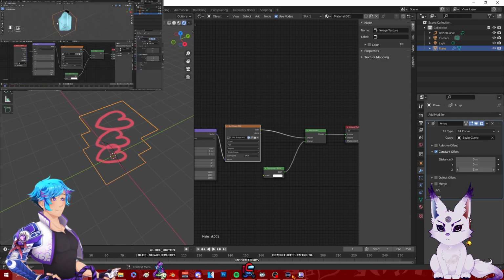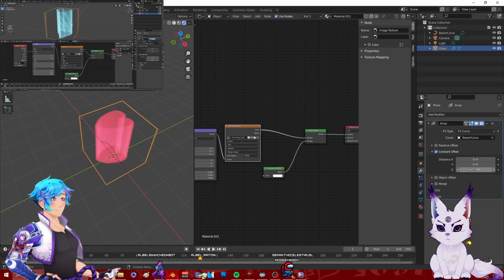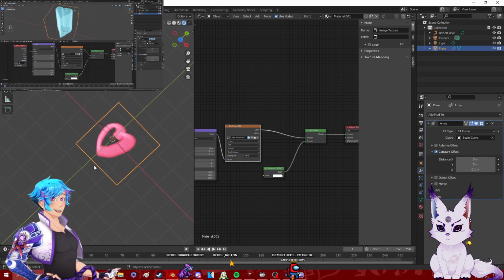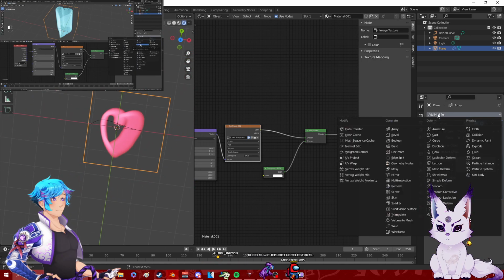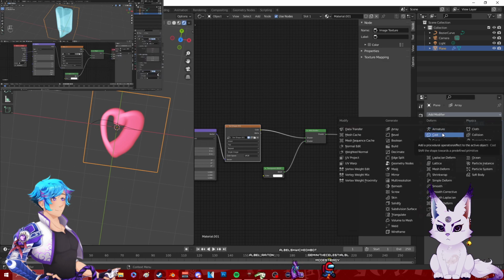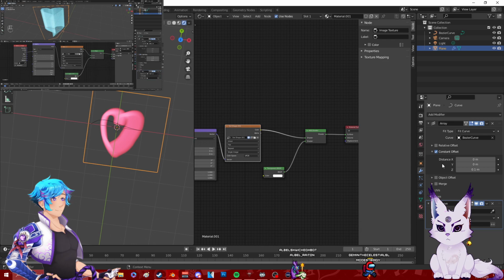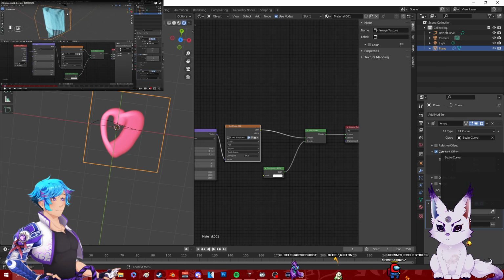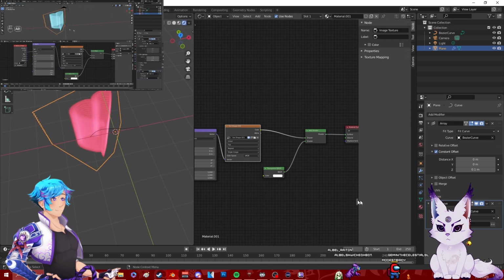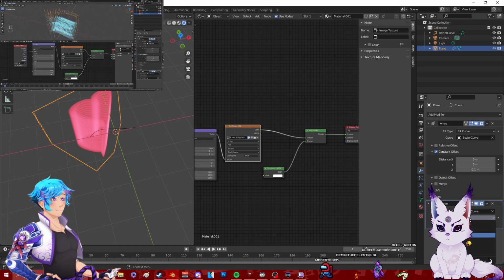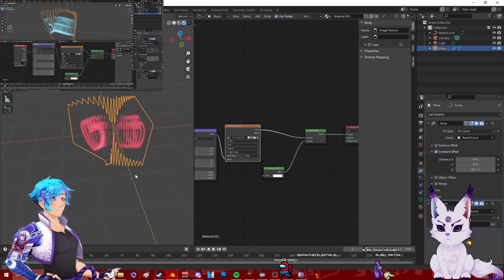Now we have a streak almost, although you can see in between them. And of course it's not following our path. So let's add another modifier, and this time the curve deform modifier. And let's choose the Bezier curve. Great, but wait. It's not really following the curve, is it? It's stacking up on top of the curve. So let's change the direction that it's analyzing this, and we'll make it the Z direction. That's more like it. Now we can see that it's following the curve.